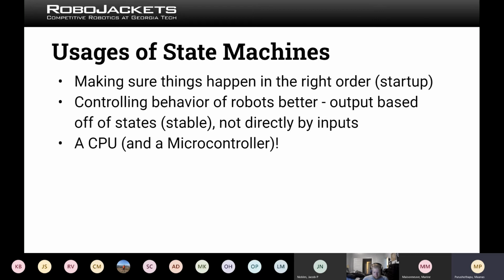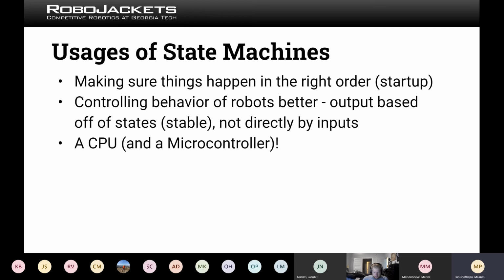You want to receive things in a certain way and make sure that things happen in the right order, and typically this happens in startup. So state machines can be really useful when you're trying to make that happen in startup.